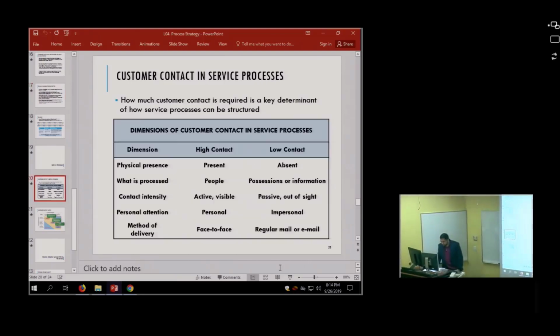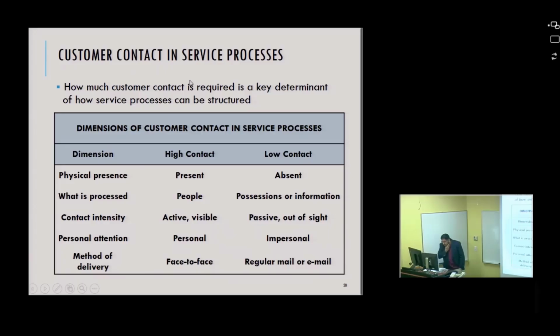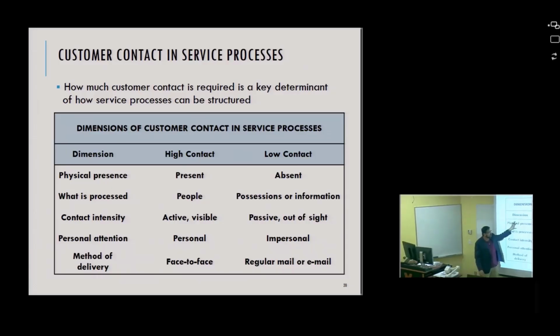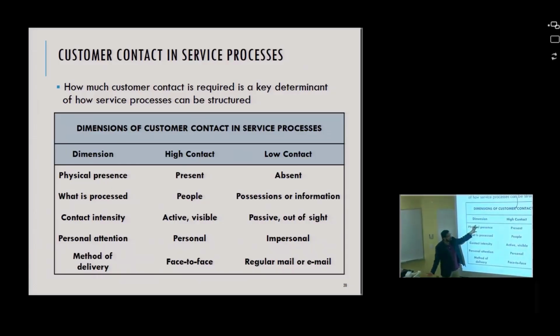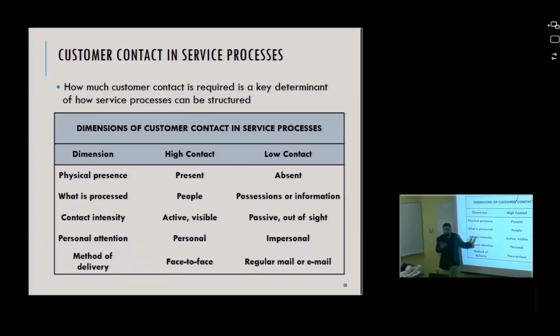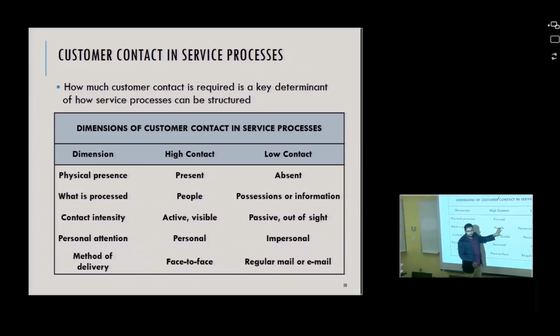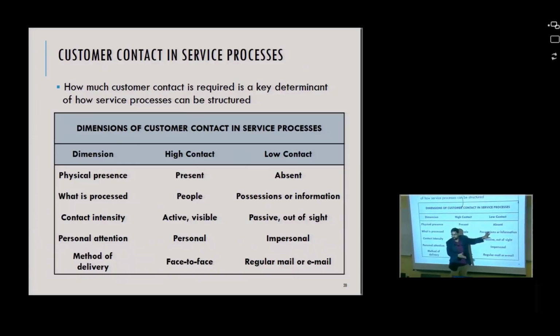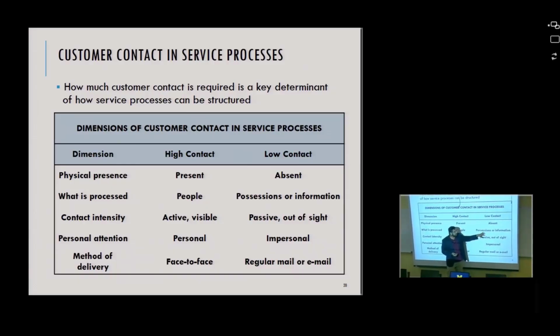Okay, so for service processes, let's quickly wrap up. We're almost done. We also have a similar diagonal, which is based on how much customer contact is involved. Okay, so if the customer needs to be physically present, like you're getting a haircut, you can't get it without being present. There's going to be high contact. If the customer can be absent, like university admissions, you send in your documents. You don't have to be on campus to be admitted. Then there's less contact. If what you're processing is people, that's going to be high contact because you're doing something to the person. If what you're processing is their documents or something for them, it's going to be low contact.